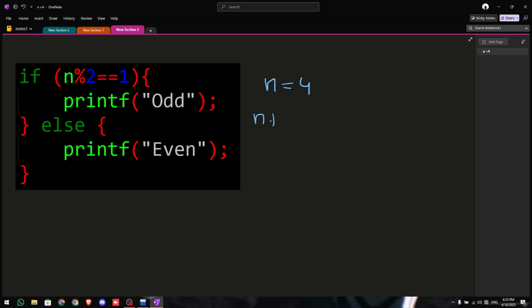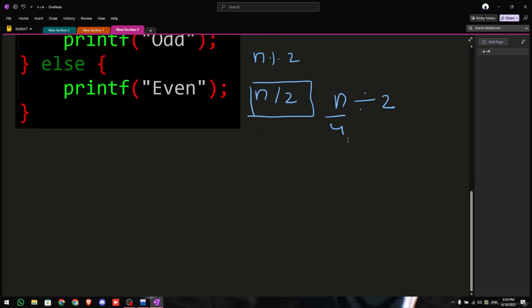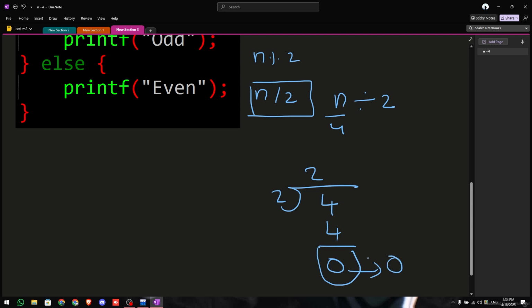This n modulus 2 simply means when n is divided by 2, we have to find the remainder. So n divided by 2, here n is 4. We can use the division mechanism: we write 4 here, we have 2 here, 2 twos are 4 and 0. As you can see, the remainder is 0.